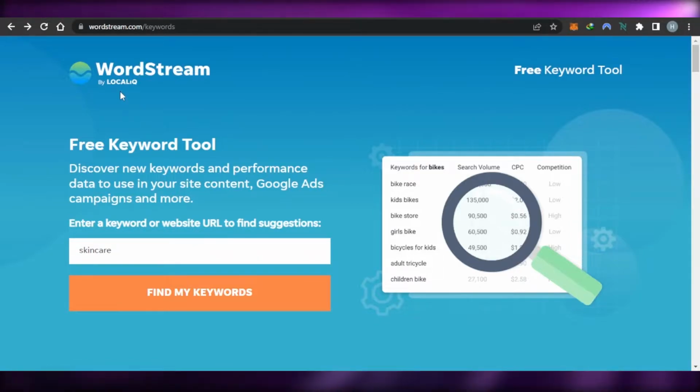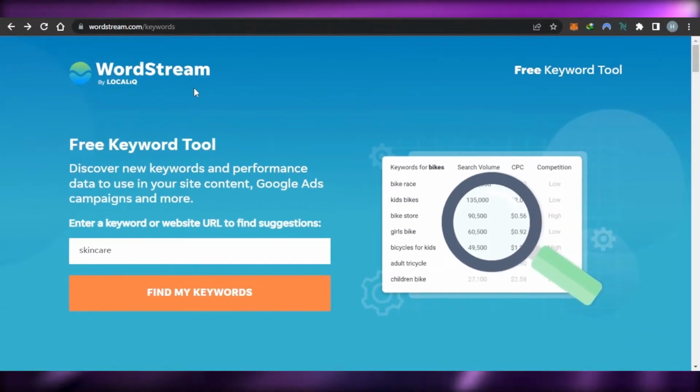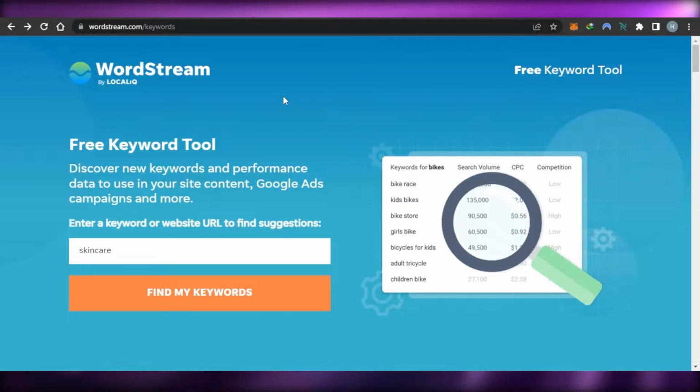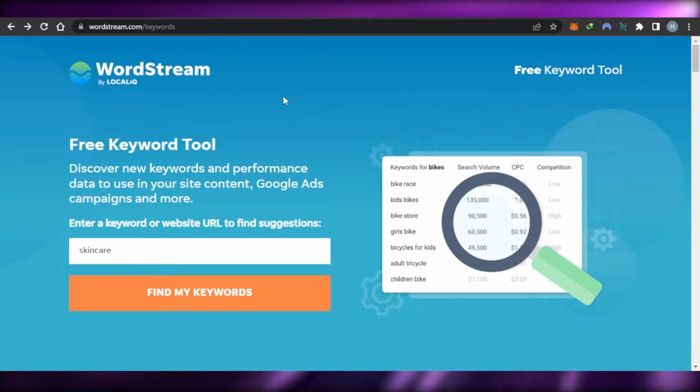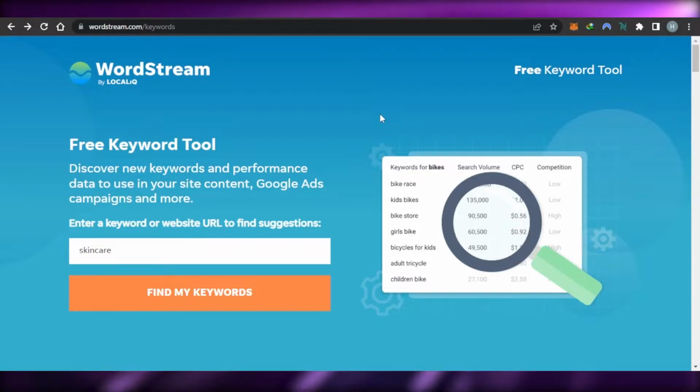It's a beginner's tutorial. So first of all, you need to go to a platform known as wordstream.com. This is the platform that I personally use because it's free and allows us to do local SEO keyword searching. There are a lot of platforms out there for keyword searching, better platforms I would say, but they are paid, such as Ahrefs, SEMrush, Moz. You can do it on any of these platforms. The process is almost the same. We have to enter our location and select an industry so that we can get better results.